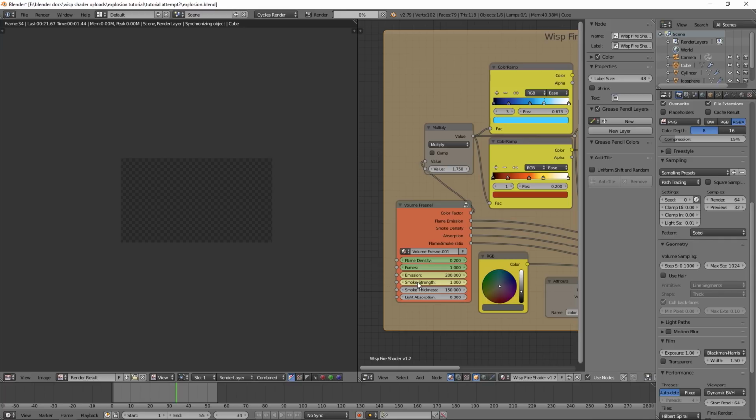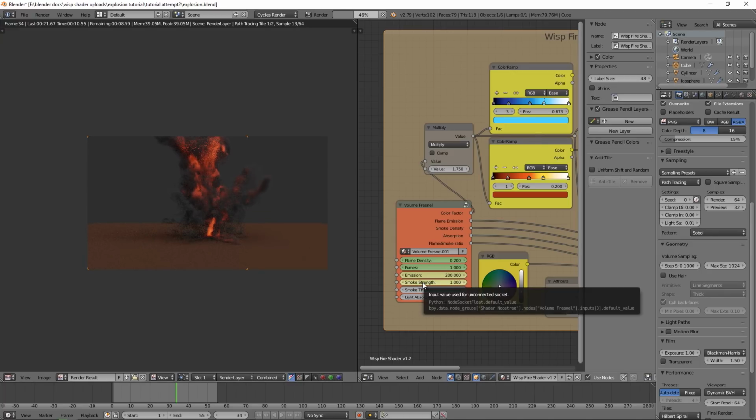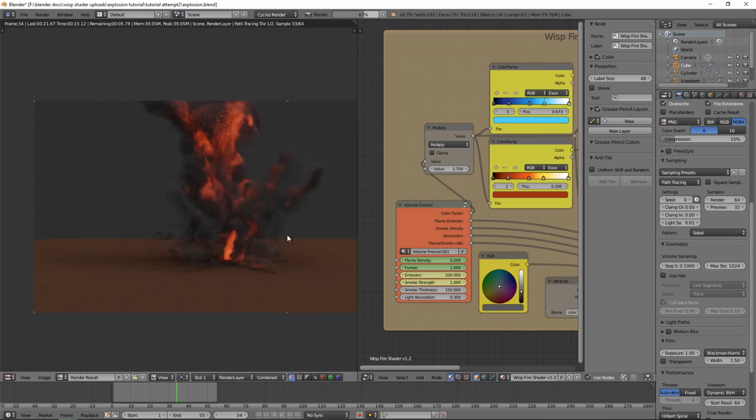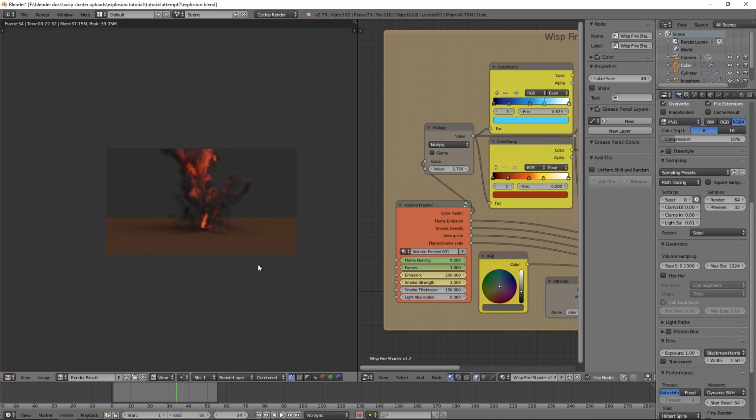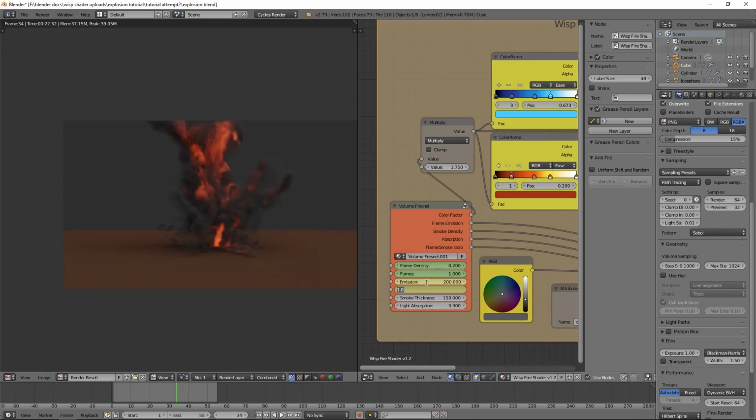Again, keep in mind when you turn down the smoke strength, the flames will become a little bit brighter as well. The main thing is that by default it will be set to 1 in Blender, so when you turn it back down to 1, it will make the smoke a lot lighter and just make it not so invasive and so harsh. Now you can see a little bit more detail in the flames too. Okay, it is still a little bit much for my liking. I might turn that back up to 1.5, but apart from that, it should be good.